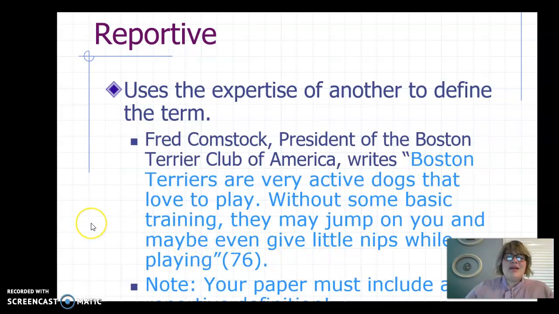So reportive definitions are good in that, remember, we're basing this argument kind of on beliefs and values, but we want to show that other people, experts, knowledgeable people and knowledgeable organizations support our beliefs and values, or have informed, might be a better word to use.